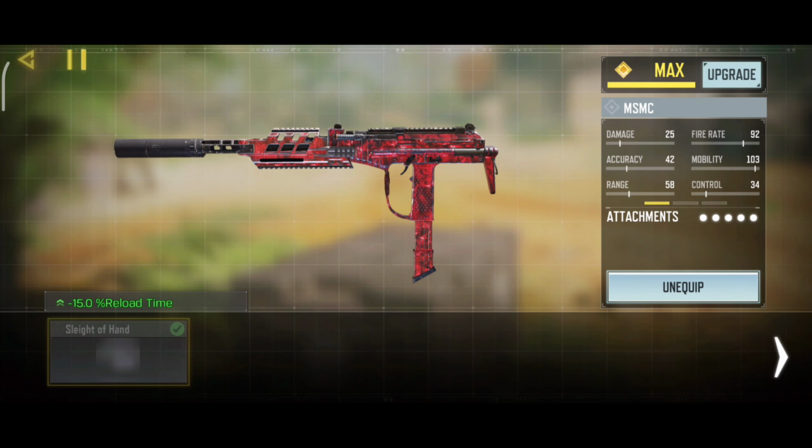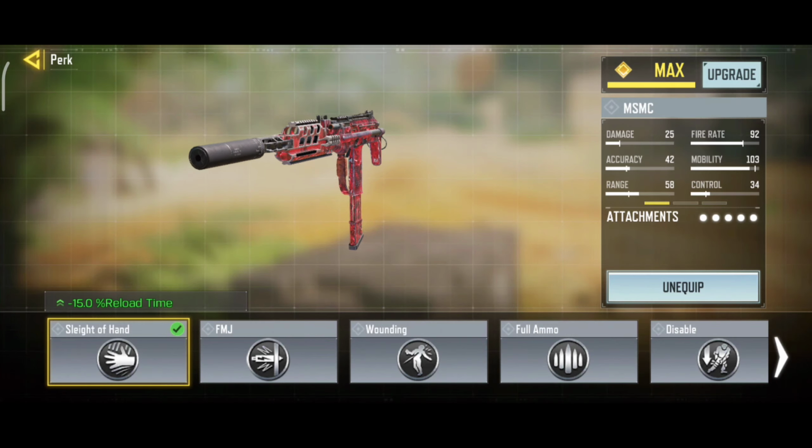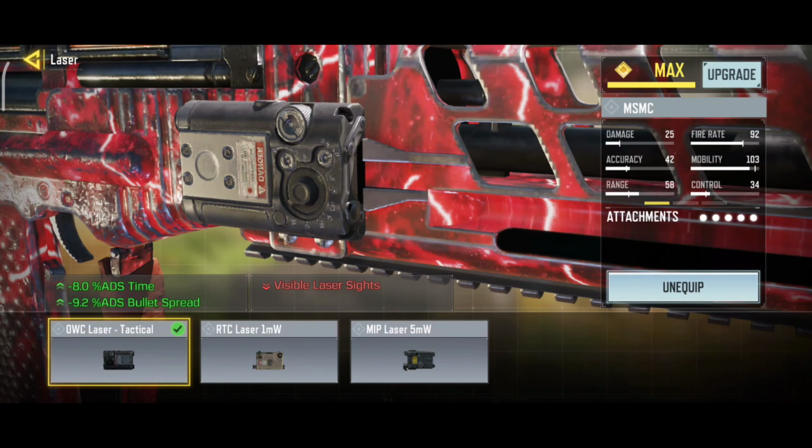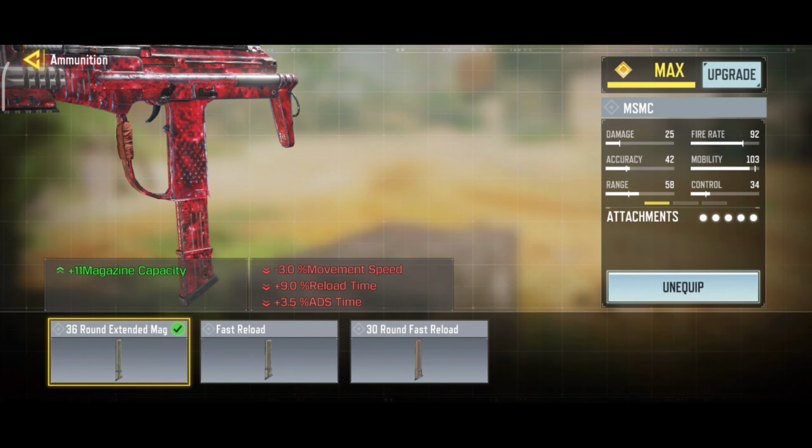Our third attachment is sleight of hand. It will increase your reloading speed. Our fourth attachment is laser tactical. It will decrease your ADS time and ADS bullet spread. And our last attachment is 36 round extended mag. It'll increase your mag capacity.